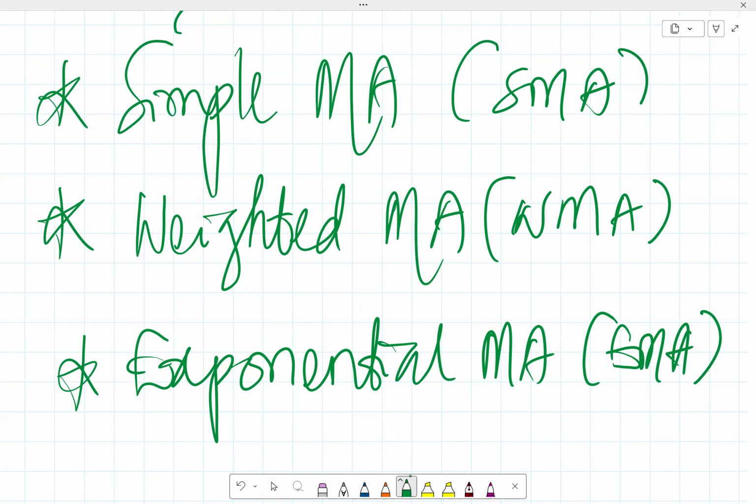So let's go ahead and talk about how moving average works in Excel Analysis ToolPak. The Analysis ToolPak in Excel includes a dedicated tool for calculating moving averages. So let's just go practical, then I'll come back later to talk about some other things about moving average. Let's go to the Excel sheet and see how that works.